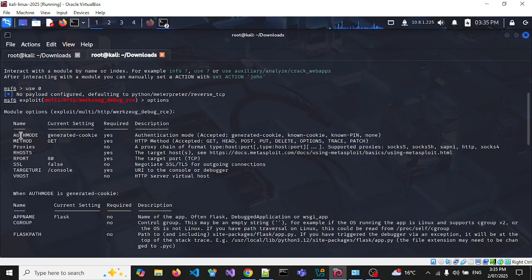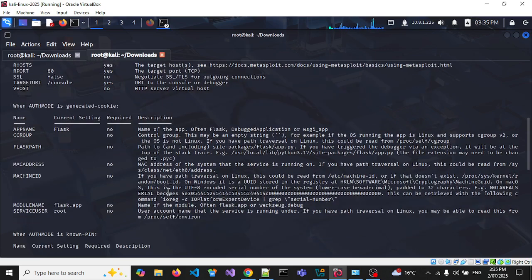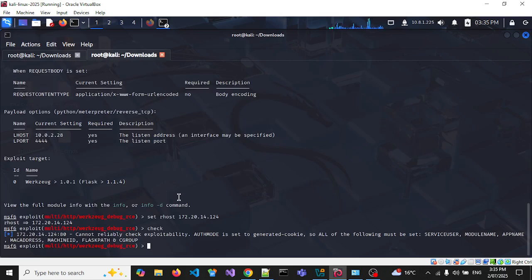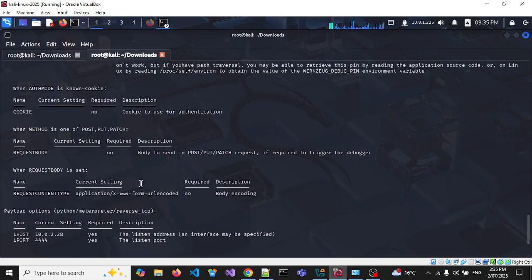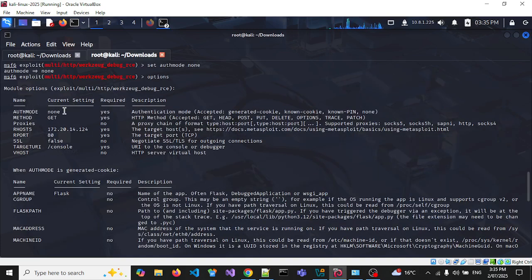Auth mode, here we go. So it's asking for a generated cookie and saying yes, we don't have a generated cookie. So we can set it for different modes here: generated cookie, known pin, or none. If we set auth mode to none, then it won't ask for any authentication. So we'll set auth mode to none. If we run options now, we should see that auth mode's on none now.